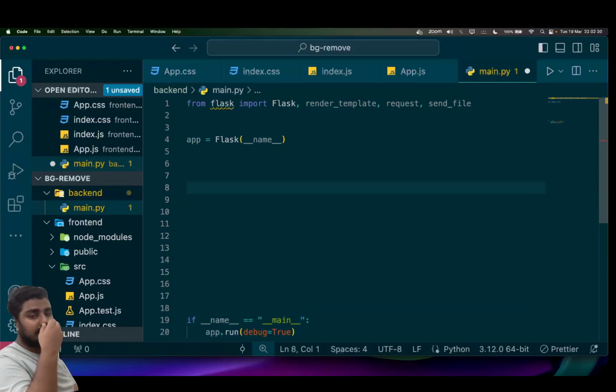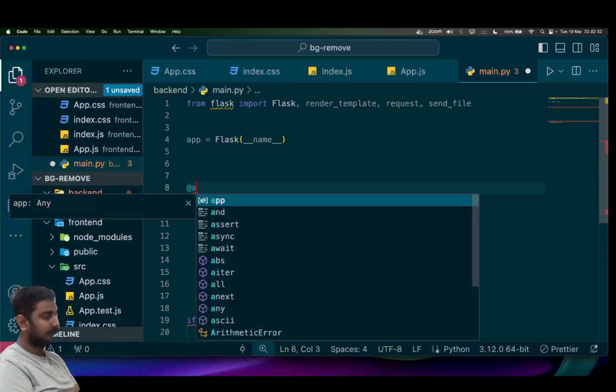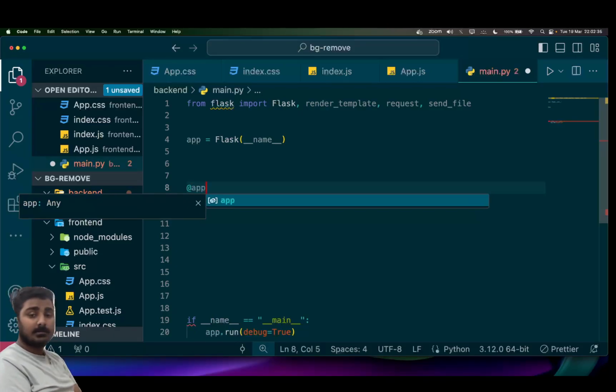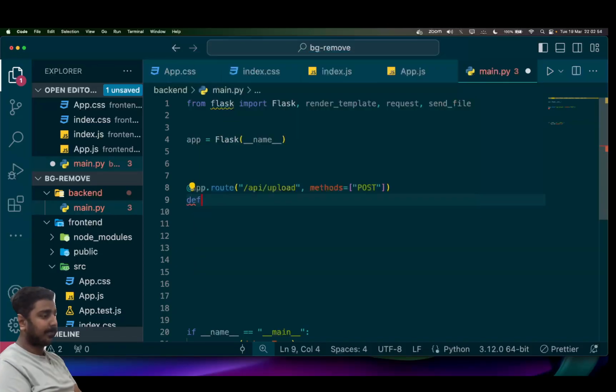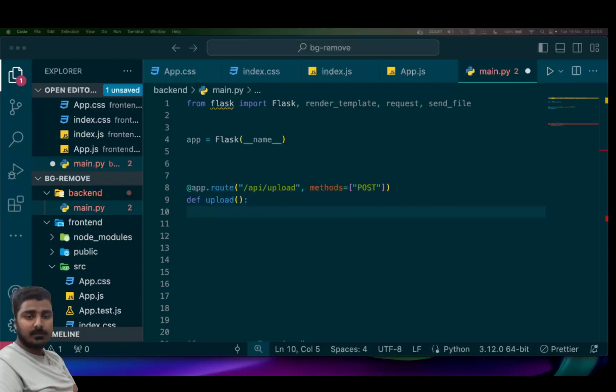That's all we need to do. Then we need to define a route, app.route, and this route is going to be /api/upload first, and then we need to do the basic logic here.